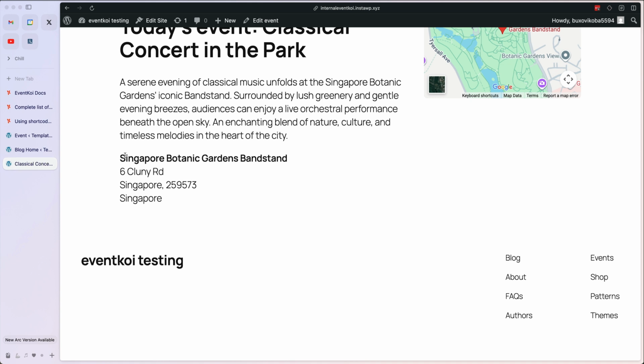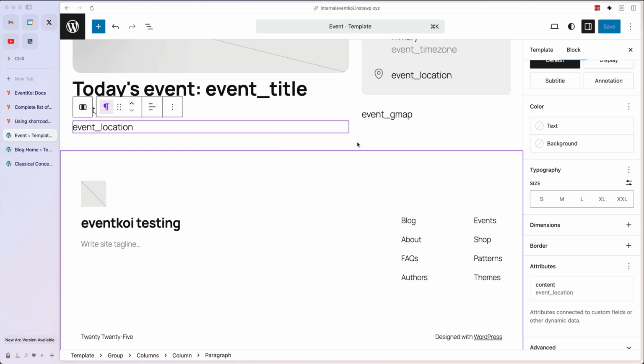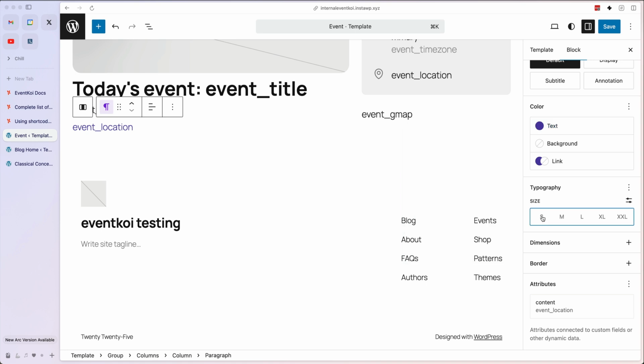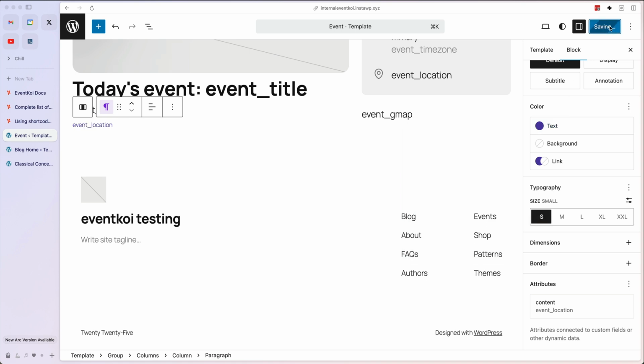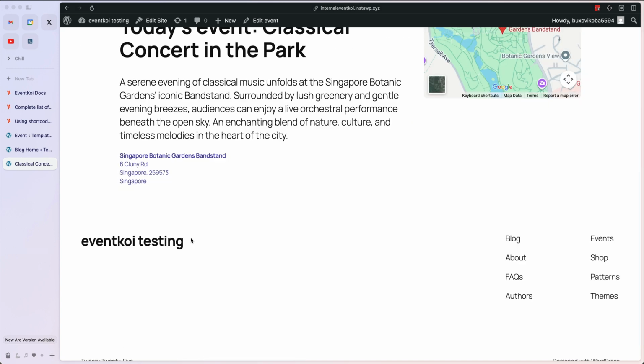So you can see here that the location is added now on top of the event details. With the meta keys, one great advantage that it has is that you can format or style it. So for example, let's say with the event location, I want to make it purple and I want to give it a tiny size. So let's save that and see how it's reflected on the front end. Great, so my location is now much smaller than the event details and it's purple.